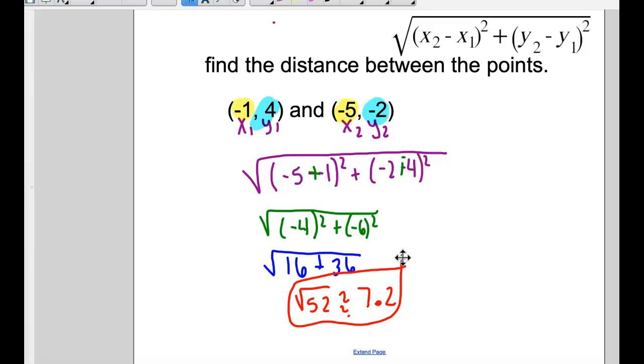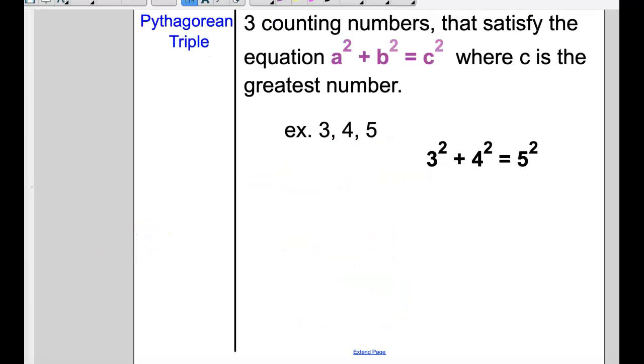The last thing that we didn't talk about the last couple days, just as a quick thought, thinking through, is what's called a Pythagorean triple. So just listen to this part. There's not going to be any of these on your assignment, but there likely will be one of these when the MCA test happens. A Pythagorean triple is just a set of numbers. They call them counting numbers, so numbers that you could count to, that make the equation work. A squared plus b squared equals c squared.